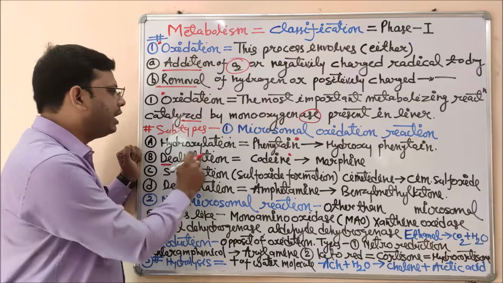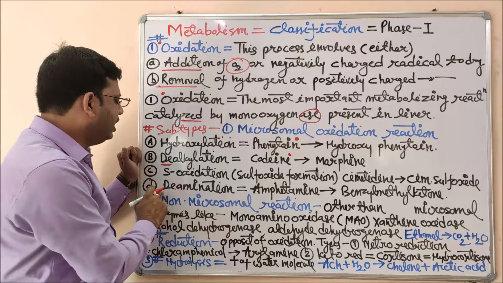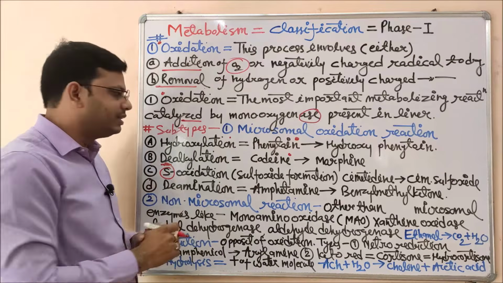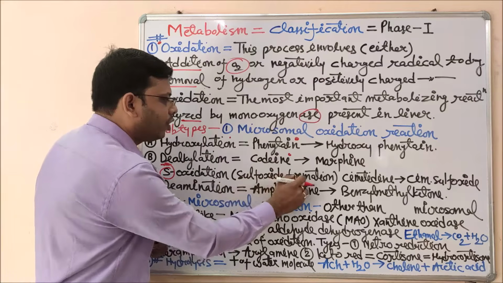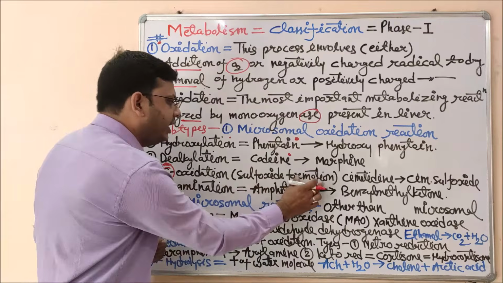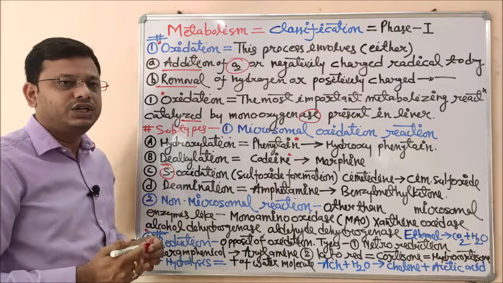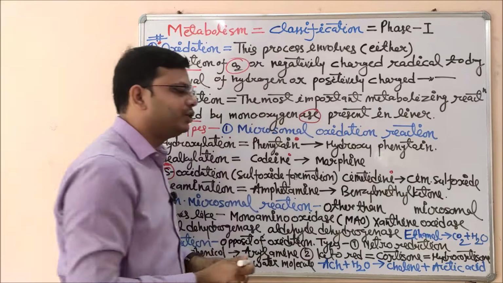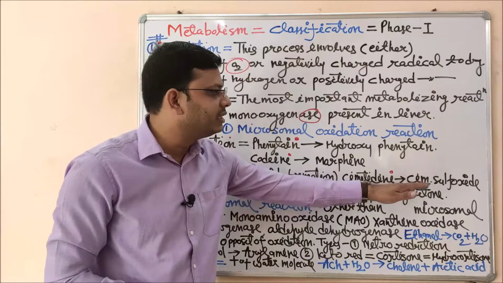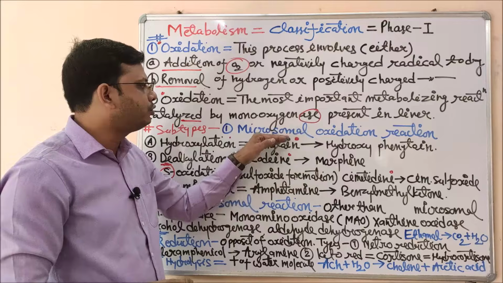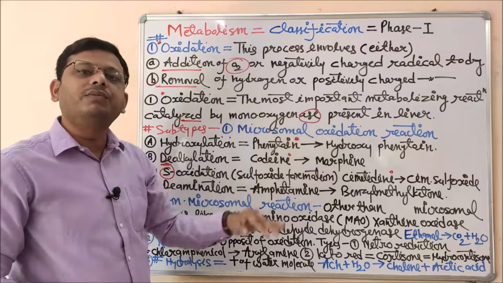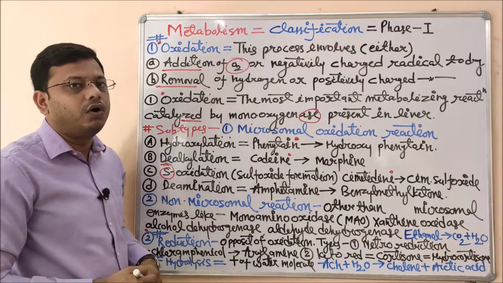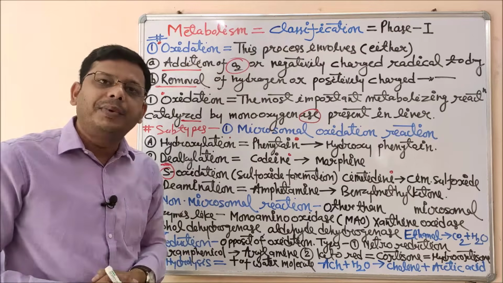Coming to the next subtype under microsomal oxidation reaction, it is S-oxidation. That means sulfur oxidation, or we can say it is a sulfoxide formation process where a sulfoxide is formed due to the reaction under these conditions. The example is cimetidine. Whenever cimetidine is taken by any patient or person, it is converted into cimetidine sulfoxide in the liver under the process of microsomal oxidation reaction involving microsomal enzyme, which is a type of oxidation reaction. So this is an important equation. All these equations may be asked in different competition exams.